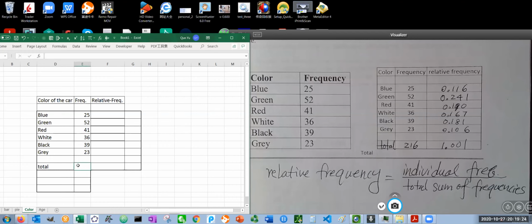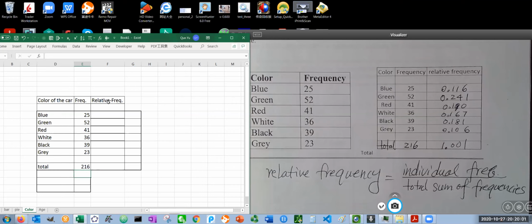In Excel, whenever you do any calculation, you have to start with an equal sign. So I type equal sign. Now I'm supposed to add them together. How do I add them together? I use a function called SUM, S-U-M. Then open the parentheses, select these numbers, and close the parentheses. That's all you need to do, no matter how many numbers are involved. Hit enter, and you know that's correct. We have 216 total number of car accidents.